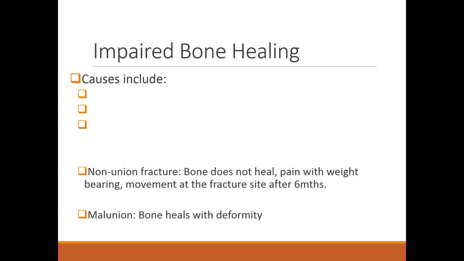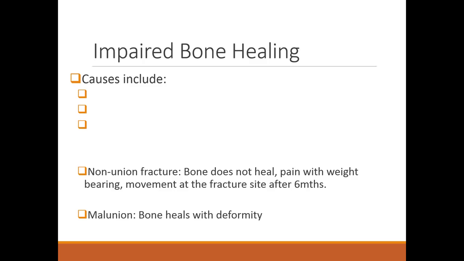Now, we look at another one called a non-union. It didn't make a union. So the bone is not healing properly, yet what we see is that pain is still associated with weight bearing. So the patient in this case will try to pick up, let's say they broke their arm, for instance, and they're trying to lift a gallon of milk. They're having severe pain just lifting the milk. There's a lot of pain associated with the non-union fracture. There's a lot of movement at the fracture site.